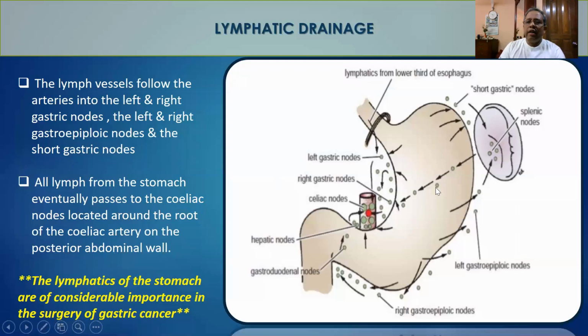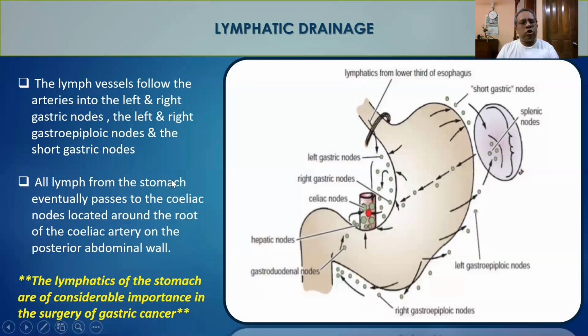That means the lymphatics first drain to the perigastric lymph nodes. That means the lymph nodes lie along the greater and lesser curvatures, along the vessels, near the whole surface of the stomach. So first they go there, from that vicinity of the lymph nodes, then go on to the next branch, then ultimately drain to the celiac lymph nodes.